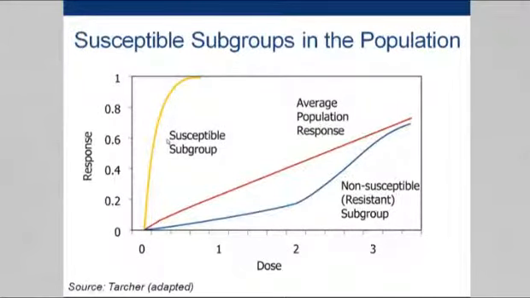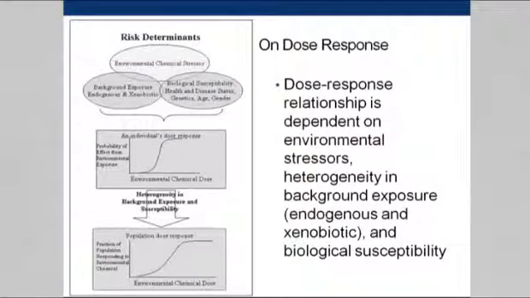This next slide is probably a familiar concept to many — it's an adaptation of a paper by Tartcher, a simplified approach. When you saw the dose-response curves that Ramya presented considering low SES and high SES in the average population, it was very similar to this: as we begin to assess cumulative risk, we have to be aware that there will be susceptible subgroups in the population. On the far left you see that steep dose-response curve for the susceptibles, as opposed to the average population or the non-susceptible. In the case of lead, this may be children from upper-middle-class families whose benefits make them much less susceptible to the adverse effects of lowering IQ.